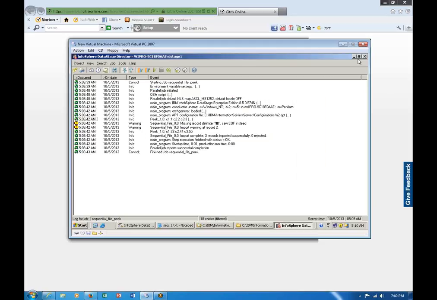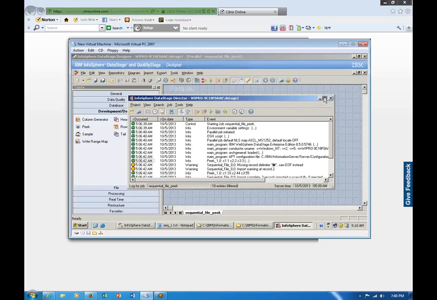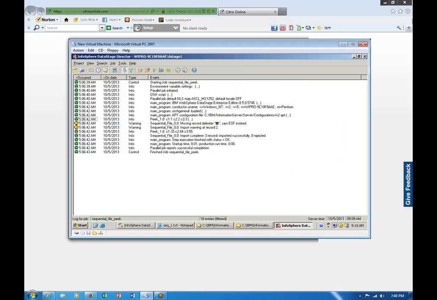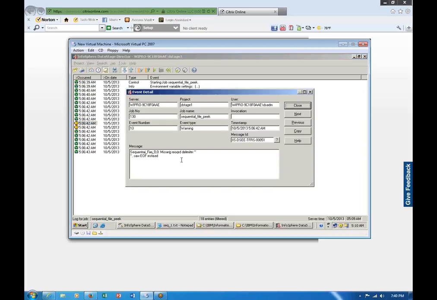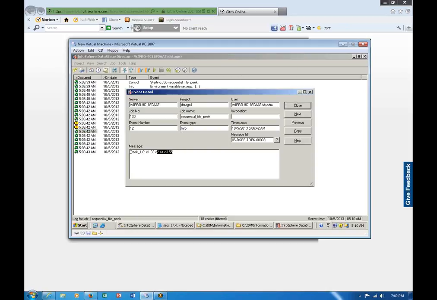But there is one warning over here. We need to understand why we got this particular warning. Can you see here? There is EOF, missing delimiter, which is empty or whatever. So EOF instead. So how are we going to fix this particular problem? After this, we have the third row, which has also got transferred to a target.